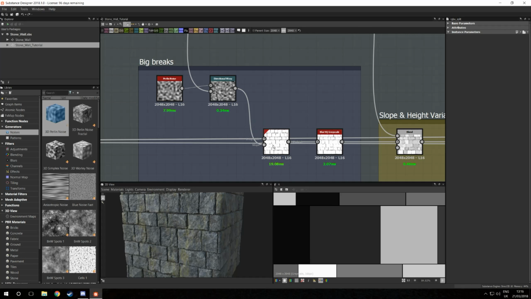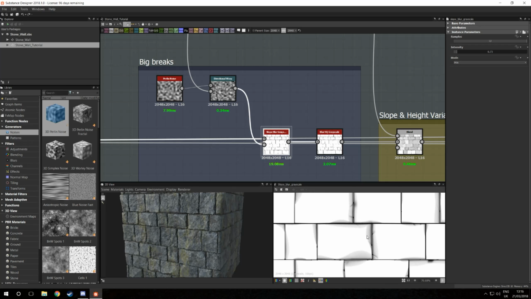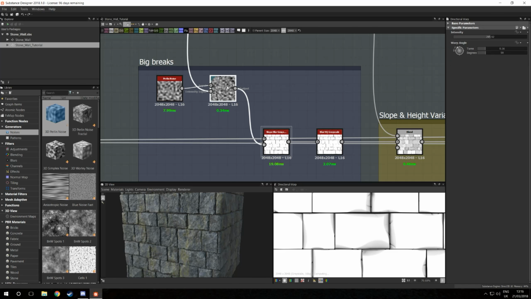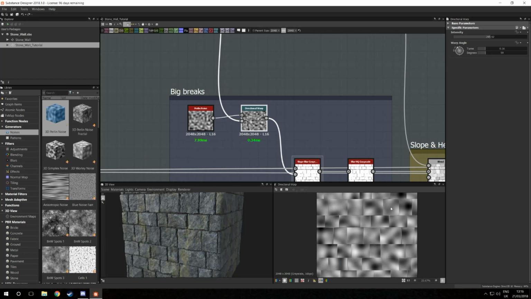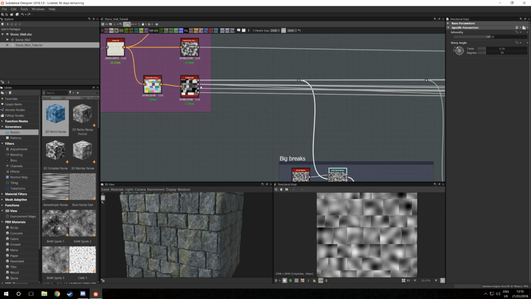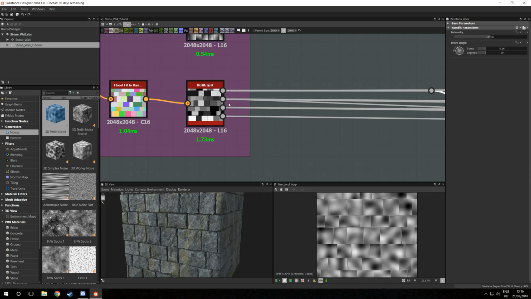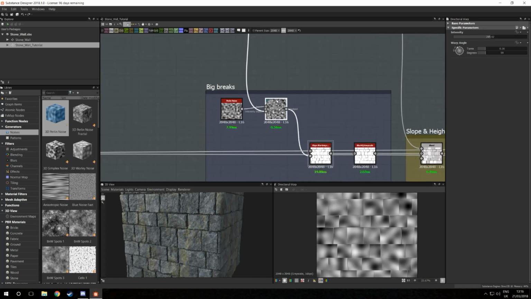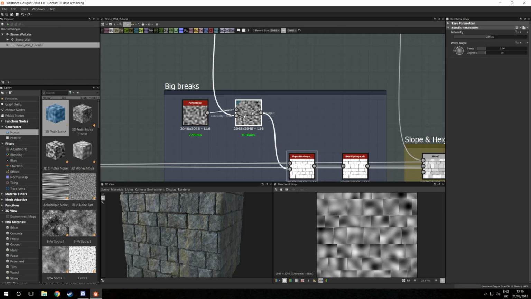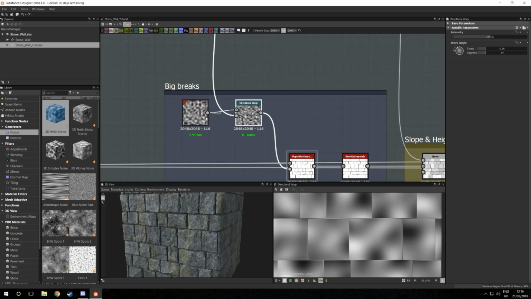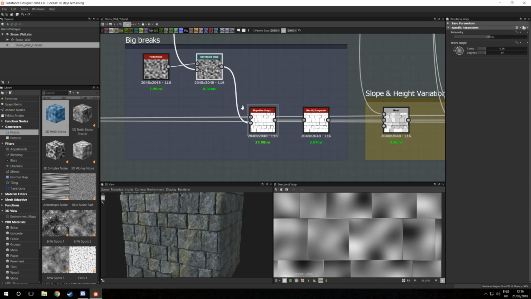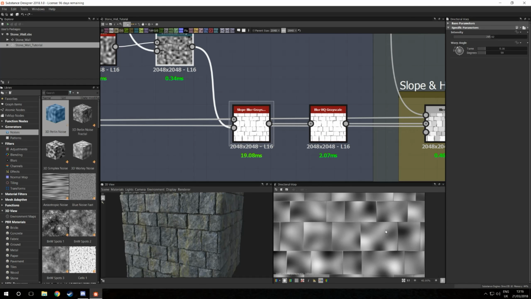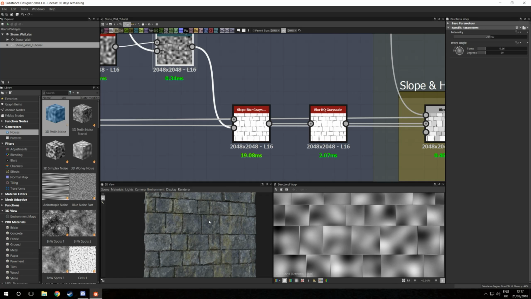Inside here we've got the chunks that cut out of the stone, and we're using a directional warp node with a really high value like 289 as you see here. And what we want to do is give it one of the masks that we made earlier with the RGBA split and put that into the intensity input. So what we do is we have different values here now for each of the rocks instead of having it straight up on top of it. It just breaks the procedurality, I think, and you get a lot more variation in what you have.